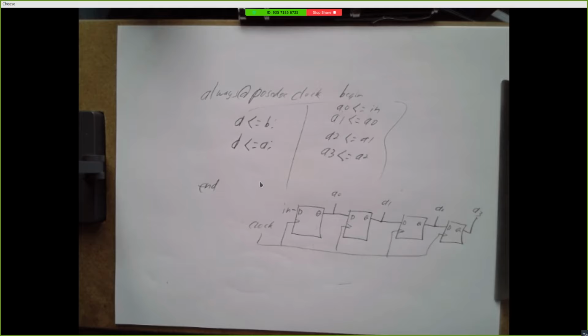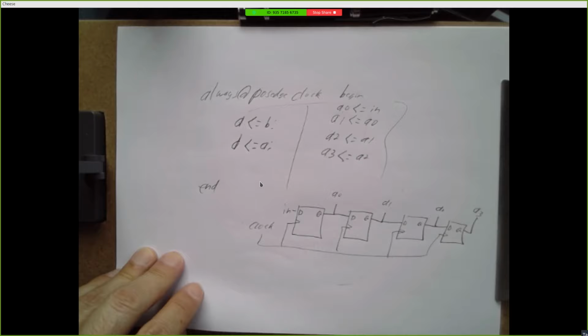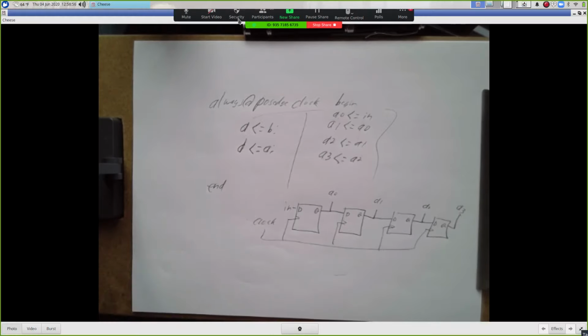All right, let's take a few minutes break. Let's come back just a little bit after 1, and we'll look at building state machines in Verilog. I'll show you how to use the tool to do that, and then we'll go on from there. All right, so meet me back here in a couple of minutes.